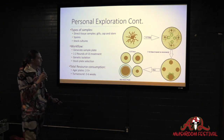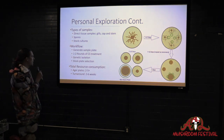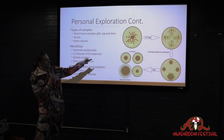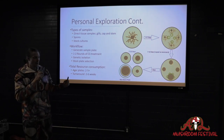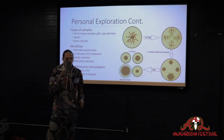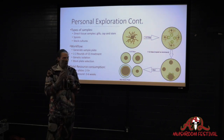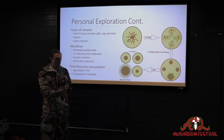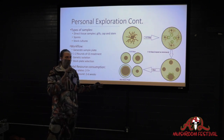And so my general workflow when I'm collecting something from outside in the woods, and I'm running it through this whole technique, is I will go and collect my sample, and I'll place it on a clean agar plate, and I will wait for it to kind of fluff up and to start to grow. I have, in the past, tried putting the sample directly into a cabin, but what I've found is that the process of going from fruiting body back to mycelia requires a lot of oxygen. Right? Mushrooms are not plants. They require oxygen in order to breathe. They do not produce their own food. They have to digest the environment around them, right?